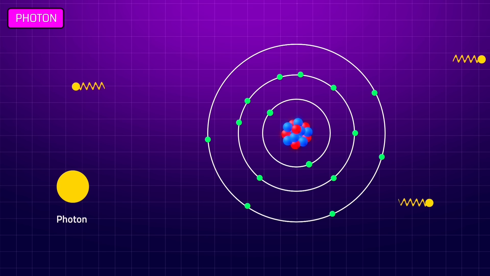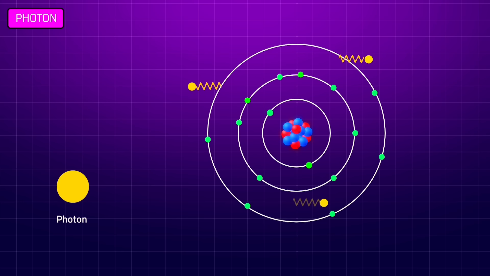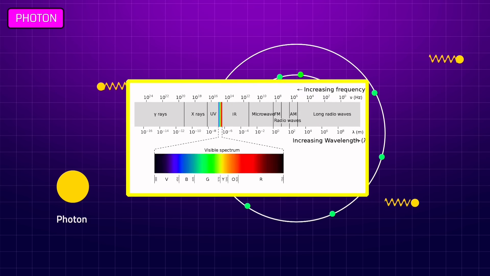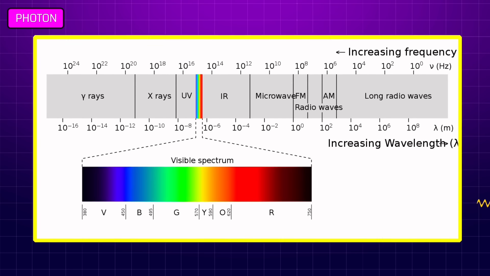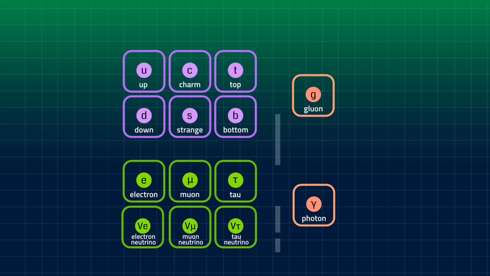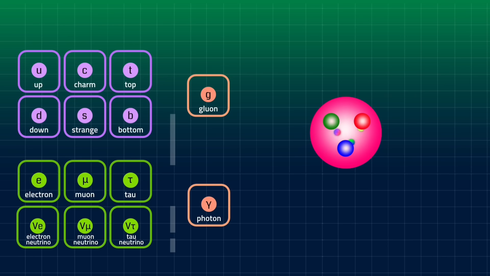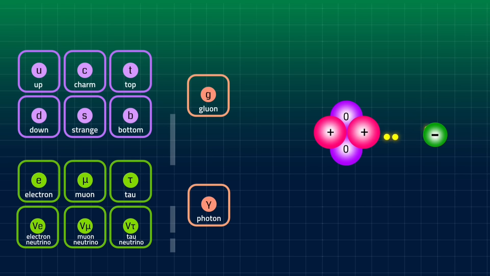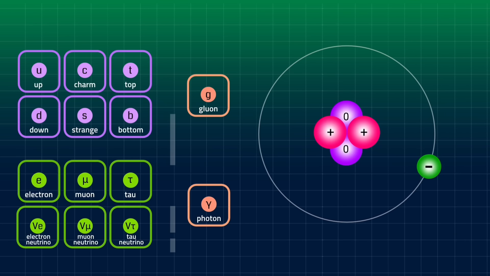But why do electrons jump between energy levels? Electrons orbit at their own energy levels, but when electrons gain energy, they jump to a higher energy level. However, they are always trying to remain in their original orbit state, so they quickly jump back to the normal state. As a result, they release their excess energy as a photon. Jumping between the distances or energy levels determines the wavelength of light. So far, we've seen quarks, leptons, and their force carriers. The strong force is responsible for binding quarks together and also for binding the nucleus. Photons act as a force carrier between charged particles, creating the electromagnetic force. The resulting nucleus and electrons attract each other, eventually forming a complete atom.